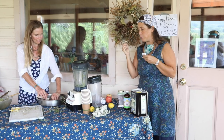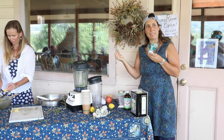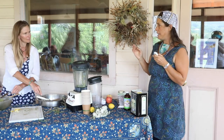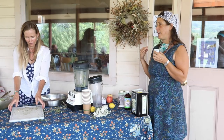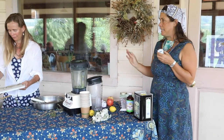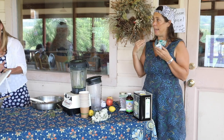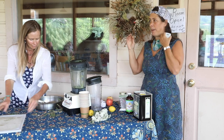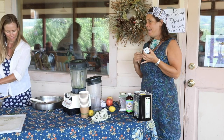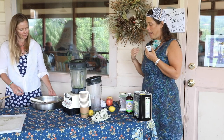And yarrow is one of those herbs that right now is blooming. So if you have this in your world, I really recommend doing your tincture at home because it's the kind of tincture that you can really use as a panacea or a cure-all. We can use yarrow against colds and flu. It's part of the traditional gypsy remedy for colds and flus, which is yarrow and mint. And then sometimes they use elder in there as well.